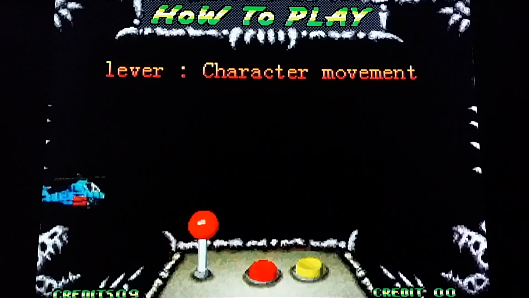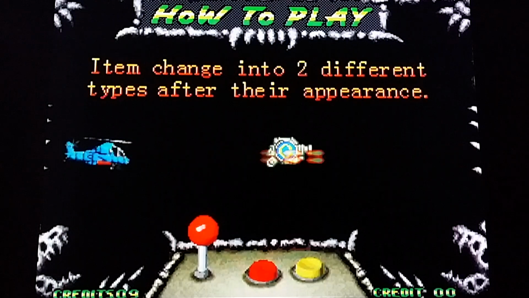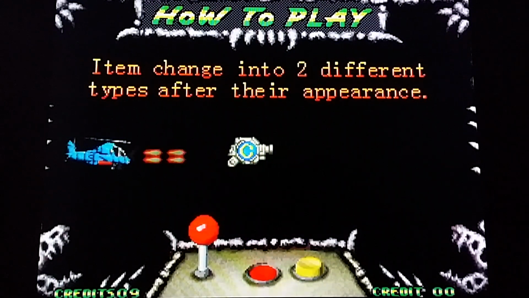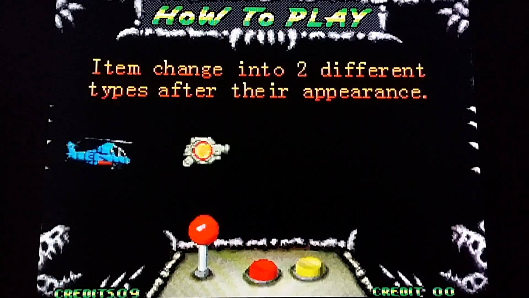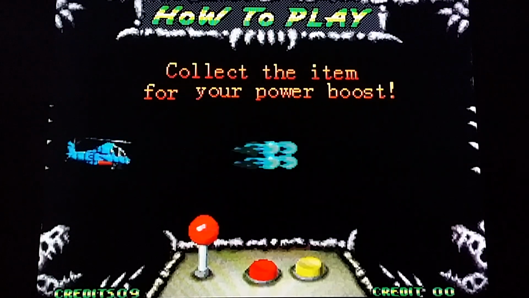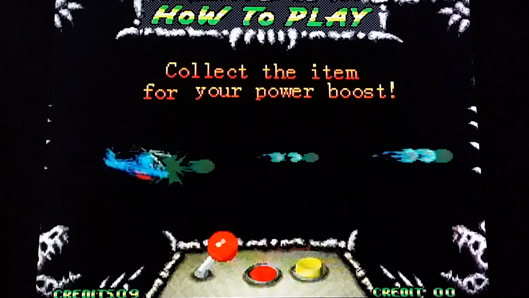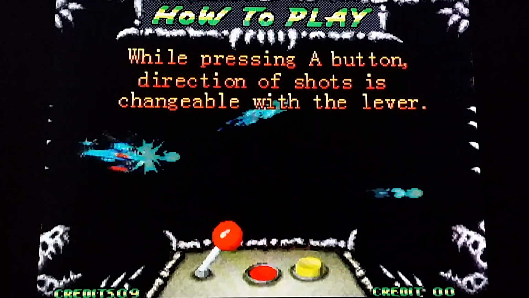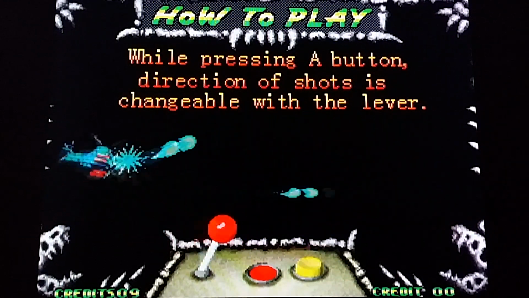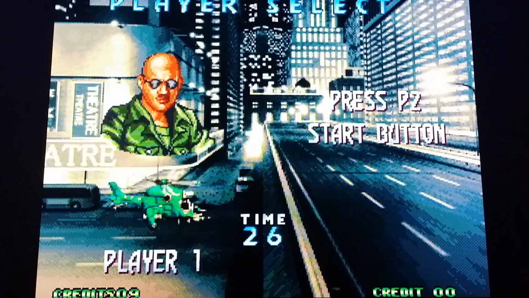Alright, as you'll see here, the movement's fairly simple. It's basically your shot. You get your power-ups. If you shoot them, you can change them into different types of weapons. And the goal here is very similar to Metal Slug. You have to rescue people and try and hold on to them without dying. So it has that Metal Slug type of concept to it, which is actually pretty cool. And the game is really freaking hard. So it will test your ability.